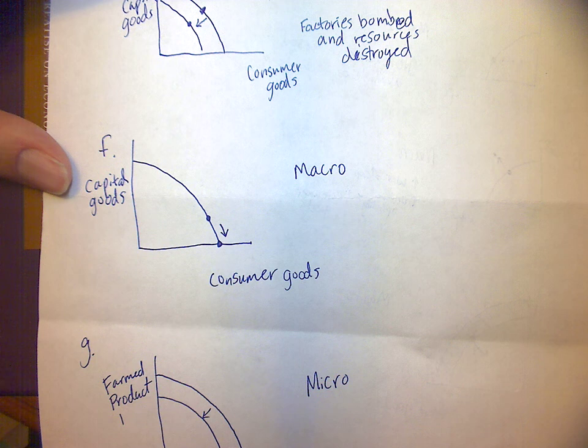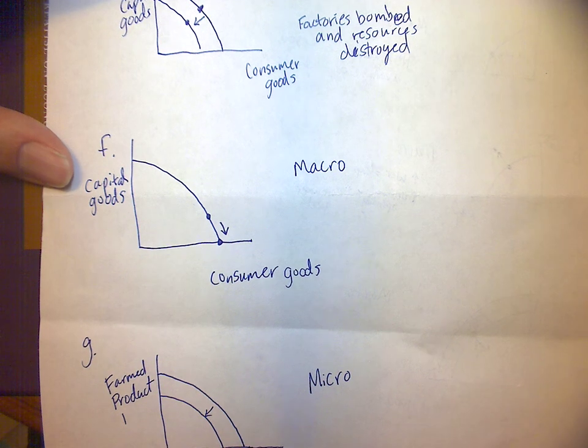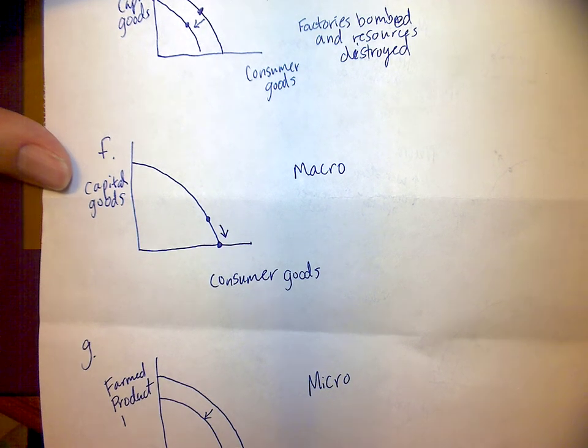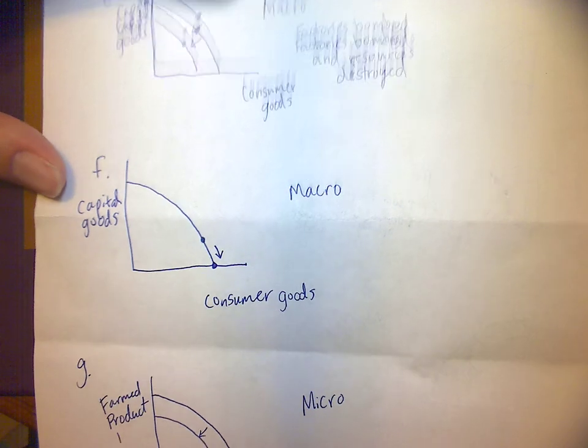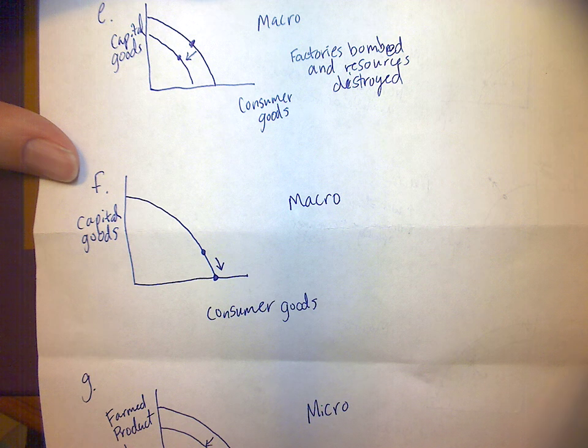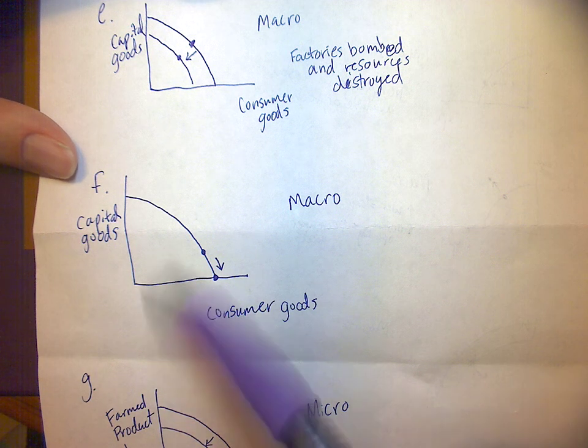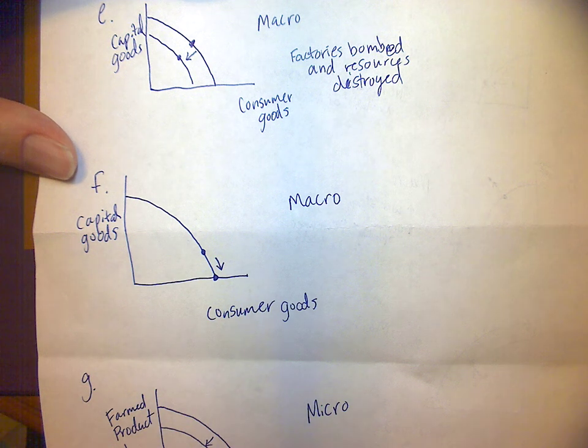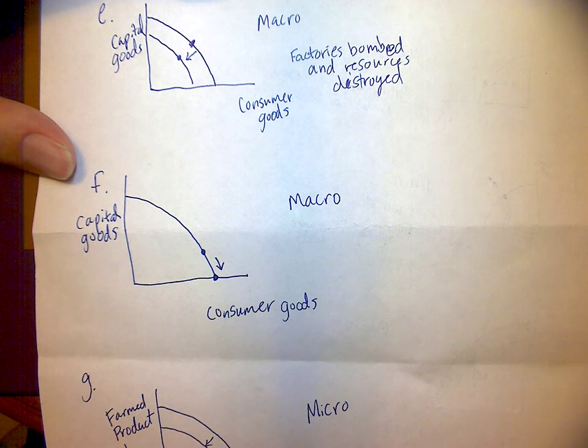Okay, so this worksheet that has quite a few shifts of PPF lines is very unrepresentative of what you're going to see on the AP test. Right, on the AP test, you're rarely going to have line shifts. Like, you might have one line shift in the story, you're not going to have several. Okay, most of the shifts you see are movement along the line. All right, part F.